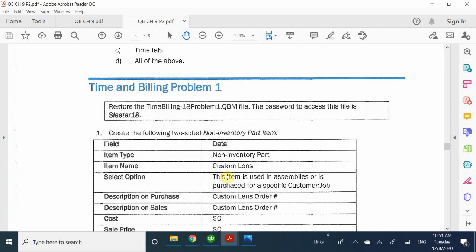So for Chapter 9, it's not as important as you think. It's just something I want to show you that you can do when it comes to breaking down and categorizing your expenses and revenues even further.